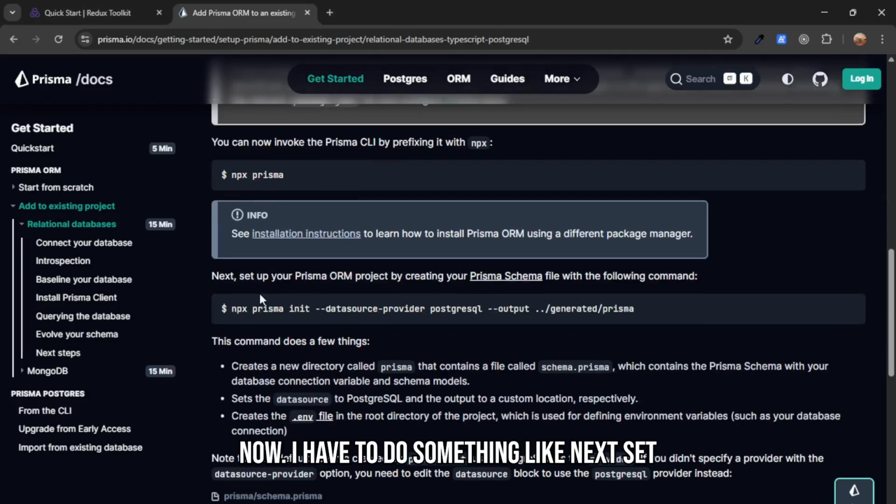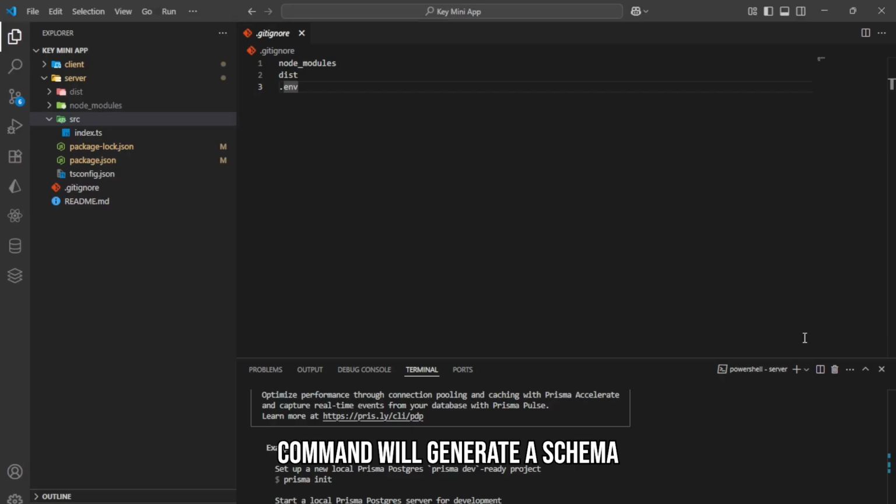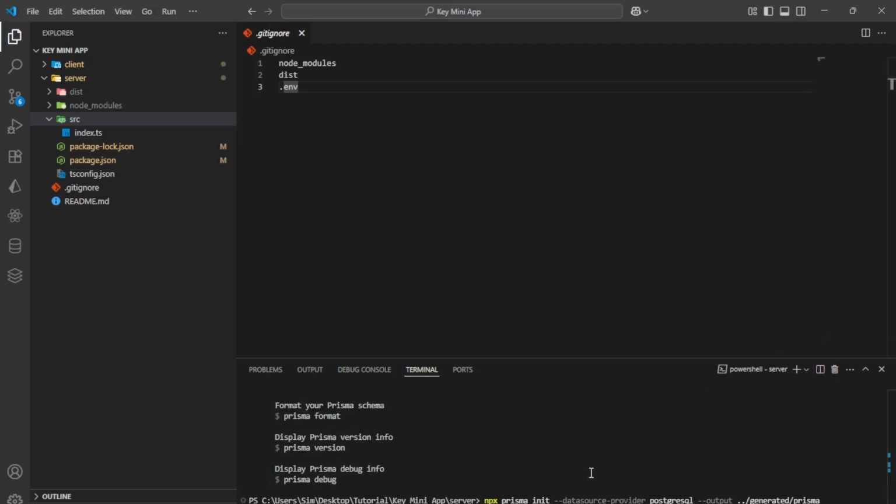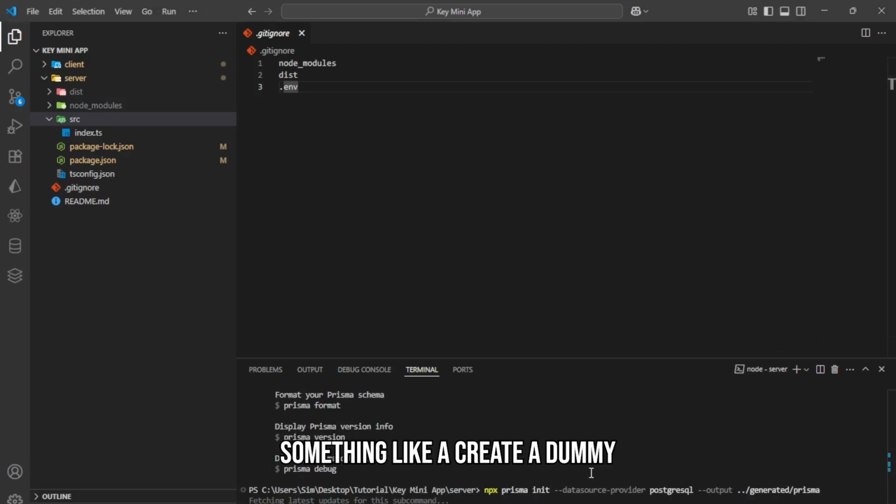Now, I have to do something like next, set up your Prisma ORM project by creating your Prisma schema file with the following command. Basically, that command will generate a schema file and also create a dummy database connection, this kind of thing.